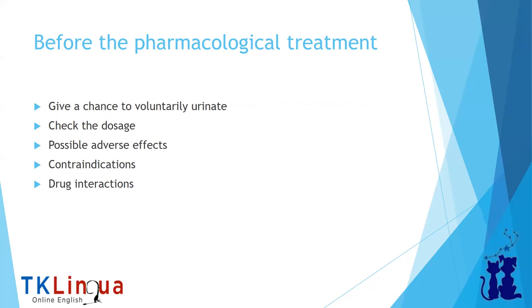First of all, it's important to remember that in neurological patients, the voluntary and adequate micturition should always be verified. You should always give your patient a chance to voluntarily urinate and control how it happens. And if you are sure that your patient has some bladder dysfunction, you have to manage it.